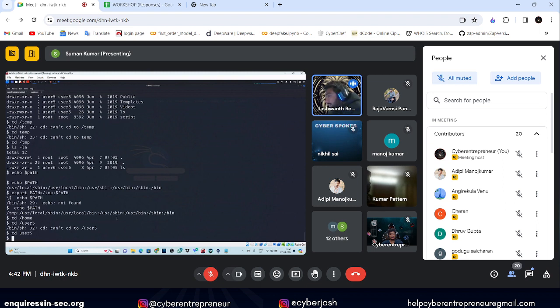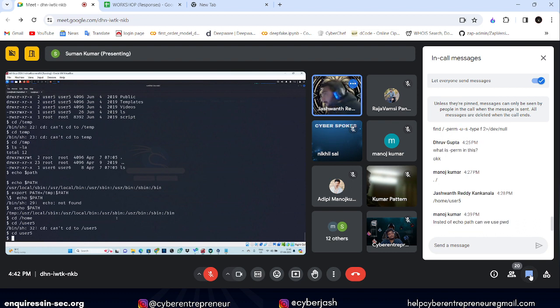Now the first thing it's going to do is take the binary ls from the temp folder, and then it's going to execute the shell. We are going to get a root shell because the file script actually has the set user ID permissions.